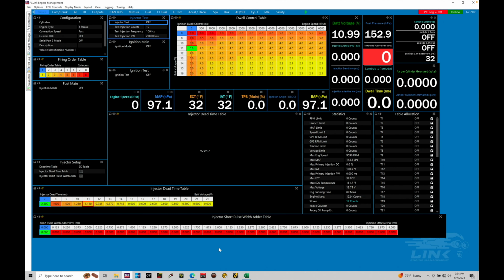Okay, so let's get started. We're going to be taking a look at working with temperature sensor inputs and programming for our Link G5 and G4X systems. In this tutorial, we're going to be specifically taking a look at setting up engine coolant temperature and intake air temperature. These are the two basic temperature sensor inputs we'll have for any installation on any engine.